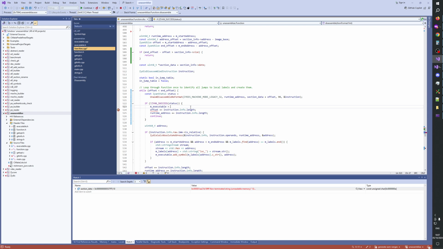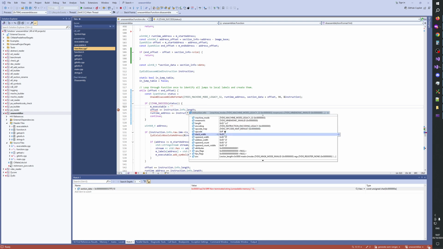Executable equals. Basically, I would just like to output some information about this failed assembler. So we have opcode, we have a length.